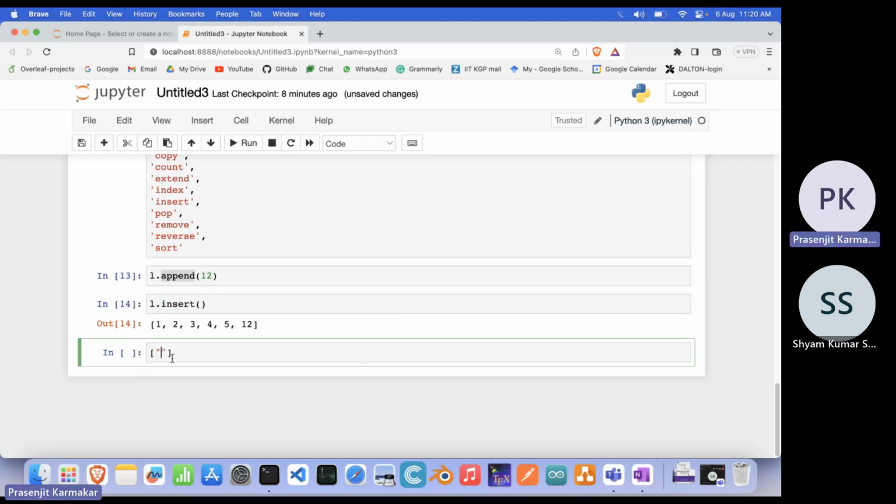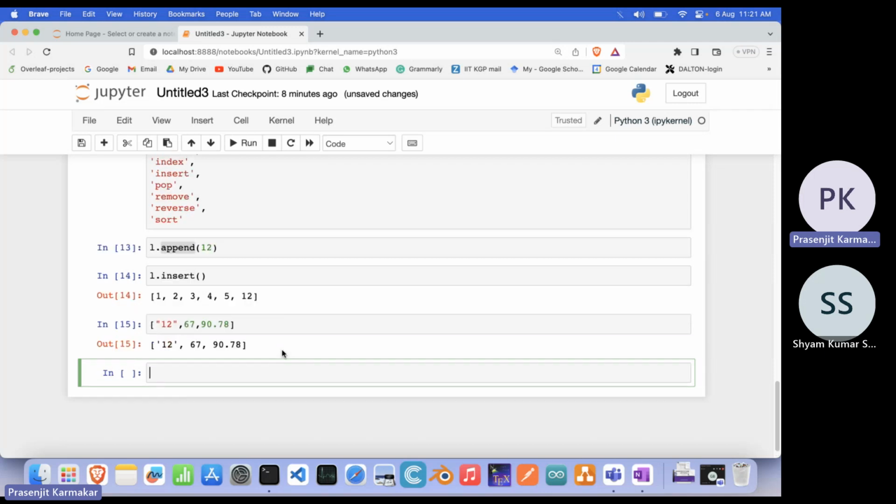So just like this, let's say 1.12, 67 and let's say 90.78. So three are different data types, right? So I can also have a list as well.